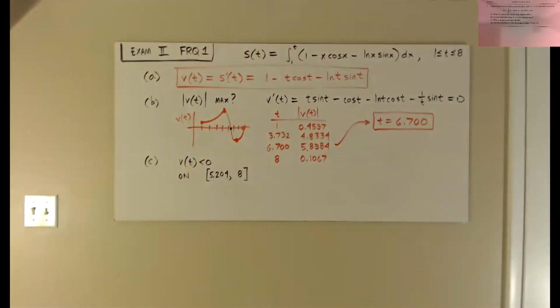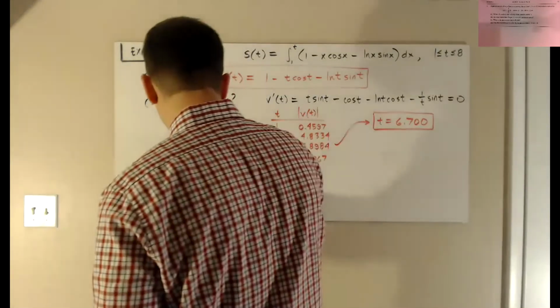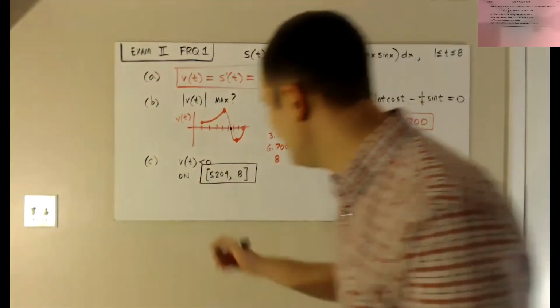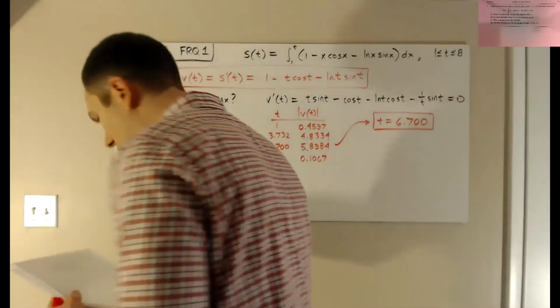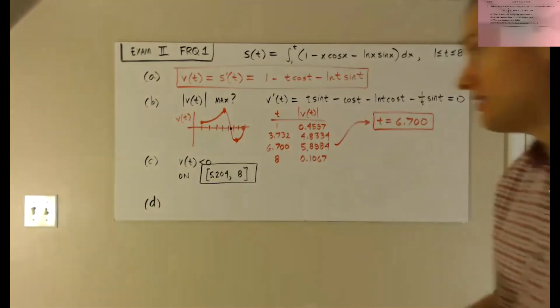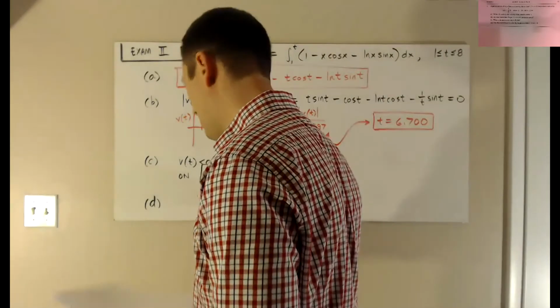When is the particle moving to the left? Okay, I think we got that. We're good on that answer. And then finally for D, it asks, find the total distance traveled by the particle. And for this, we're going to be looking for just the absolute value. It's a calculator-active problem, so you're fine just doing this.